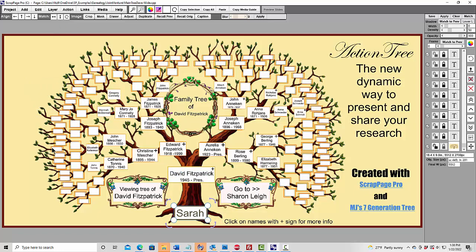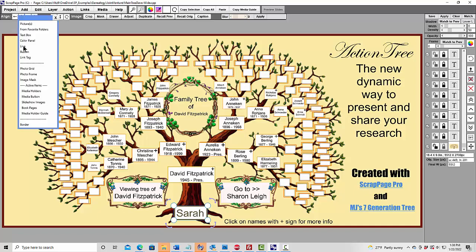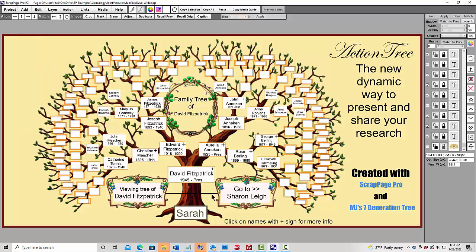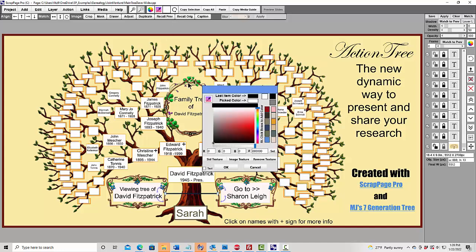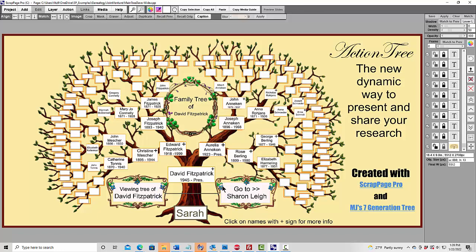And in order to show how it's connected, I'll go up here. I'm going to add some lines. One of the options you have with ScrapPage is you can add lines. Thickness of 2 is pretty good. So what I want to do is I'm going to draw a line from me over to Sarah. And we probably better give that thing the same color as we had given our other stuff, just for consistency. So I think it was about a brown, something in this area. I should have saved that, but I didn't. But anyway, we'll give it that brown color there.